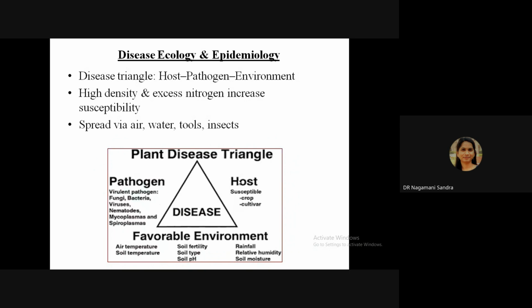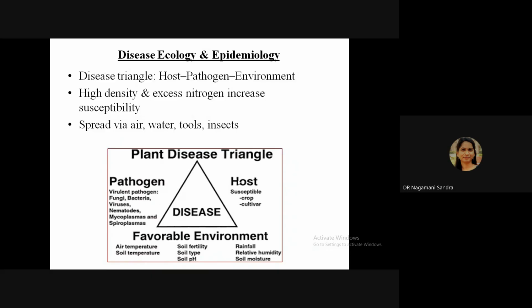Some cultivars, like Pusa Ruby and Punjab Chhuhara, are highly susceptible to tomato leaf curl New Delhi virus, whereas other varieties, like Pusa Sheetal, are resistant. So that depends on the susceptible nature of the cultivar, and on the virulence of the pathogen, like fungi, bacteria, viruses and nematodes.